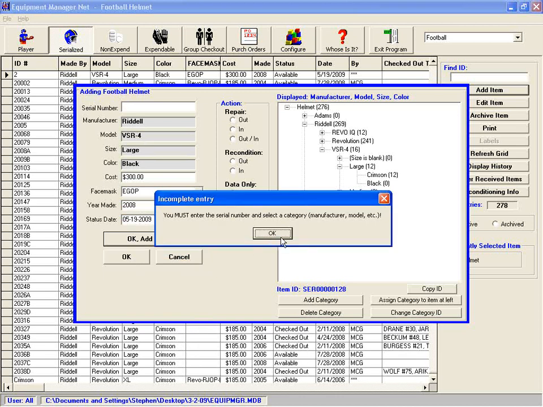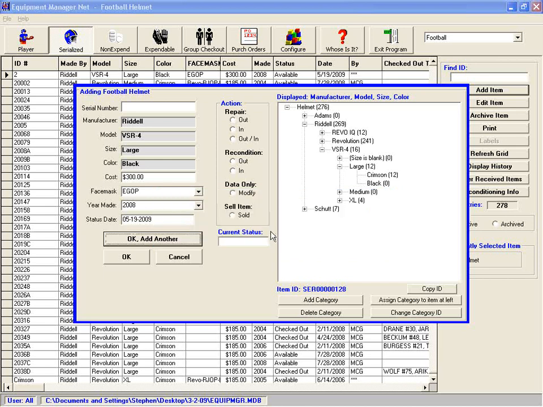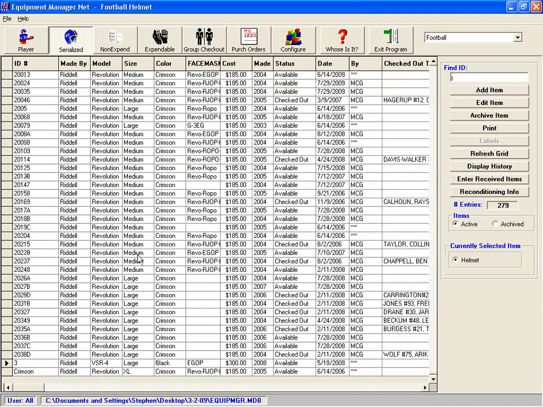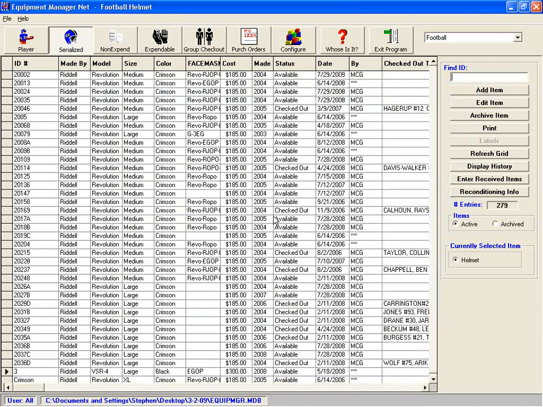If you hit OK, add another with the serial number being blank, like I just did because I double-clicked it, you can see that it just lets you know that you need to have all this information in. So in order to get out of this now, I can either cancel or I can put in another one and hit OK. Both will take you straight to the screen.